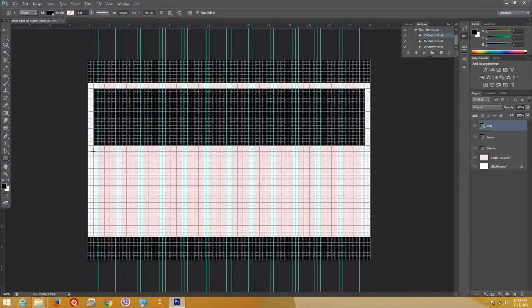So I'm going to have more grids over here. So you can see the grids out here, right? You can see the grids out here, and I'm going to base my designs on the grid. And I'm a bit off on the grid right here, so I'm going to arrange that right now.